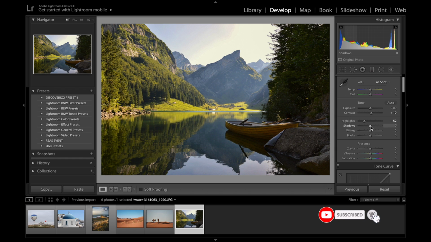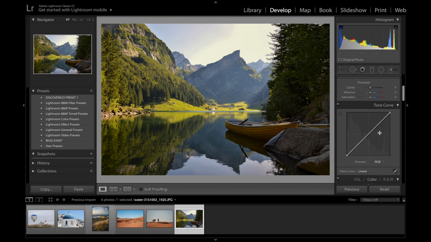And then shadow to +20. White to -21. And black to -9. Okay, so the reason why we bring up the shadow is because we want to save the darker area.